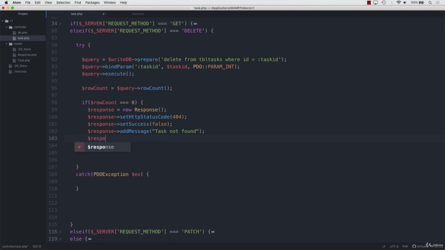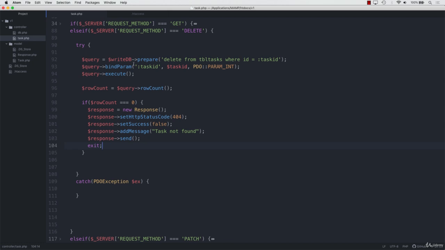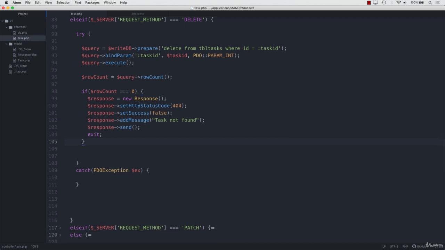And then response send, and then exit. So that'll try and delete. If it's successfully deleted, that row count should be 1. So we handle if it's 0. So if it hasn't deleted anything, then we send a standard response with a 404 task not found.